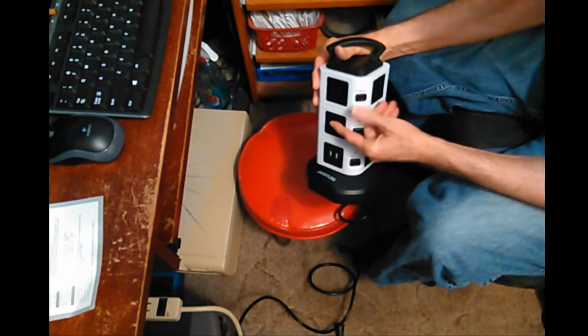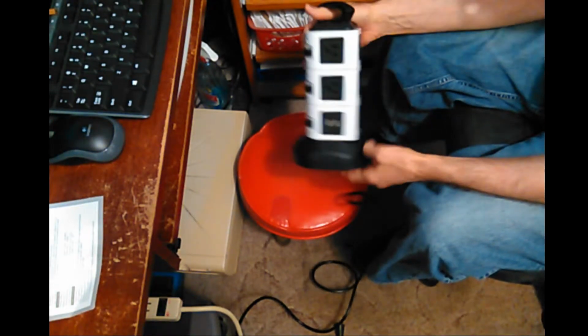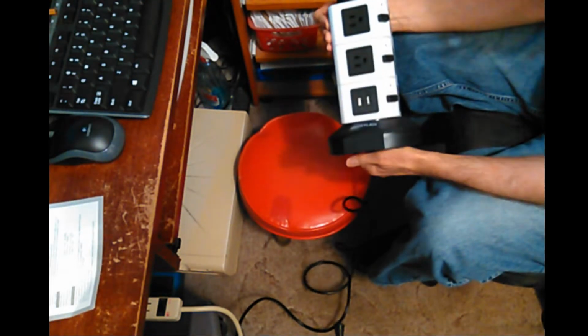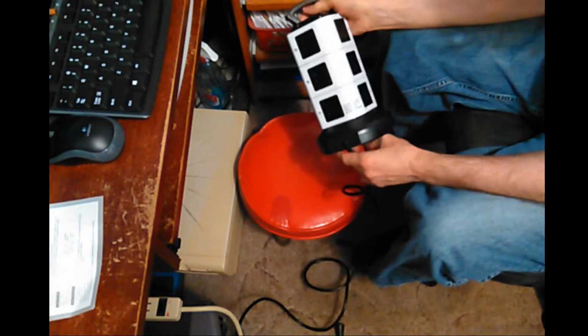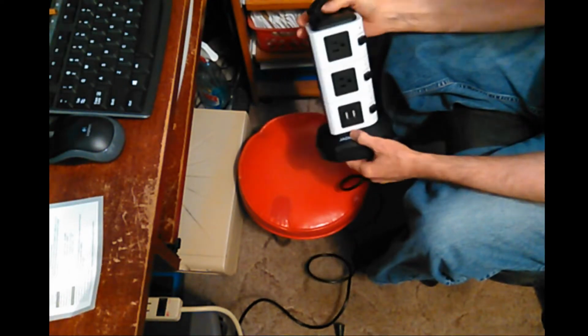That's pretty handy. I got this for my mom to use for her tablet. She's got 2 tablets in there, and it keeps in the dining room, living room, and for phones for them to charge up and stuff. But boy, I kind of wouldn't mind having something like this in my room too. Don't need it, but it's kind of cool.